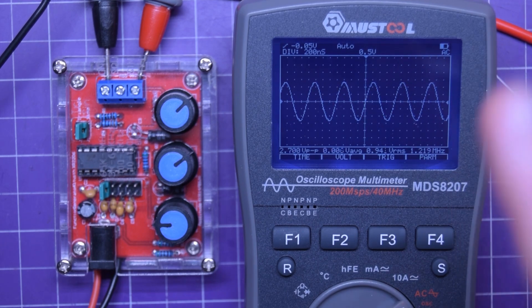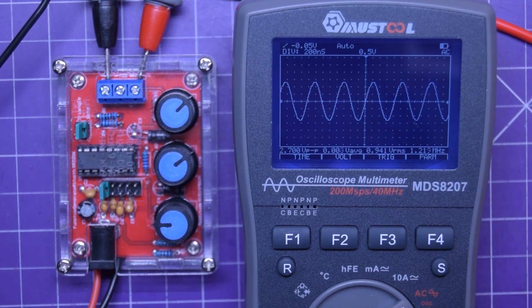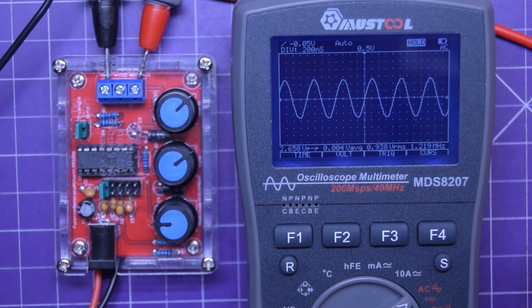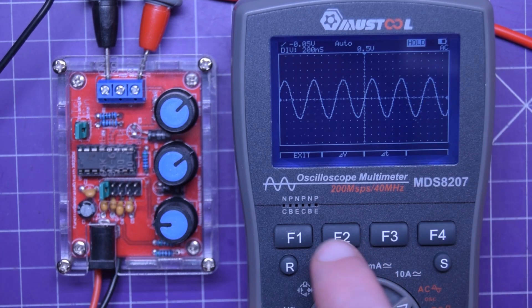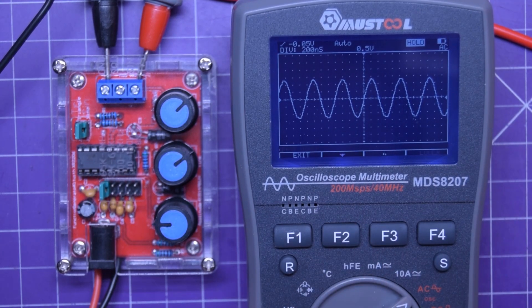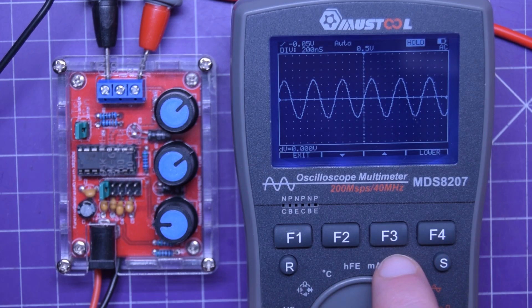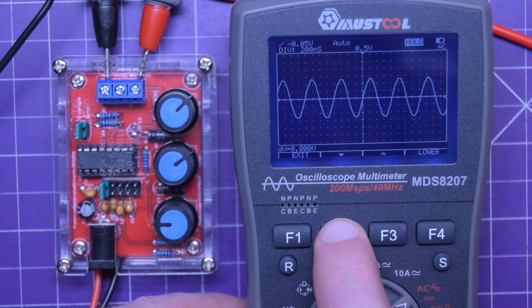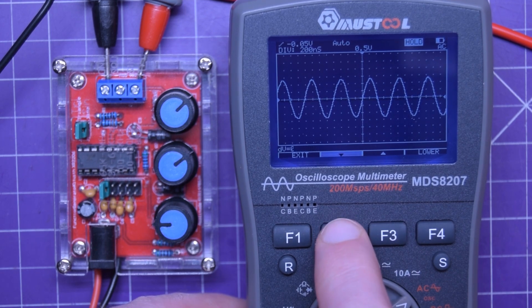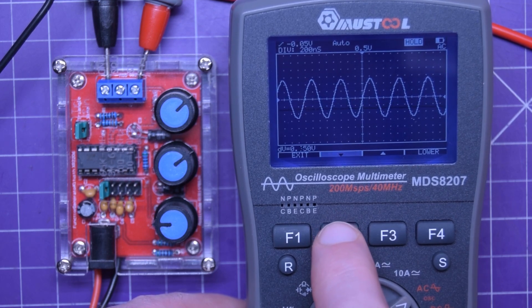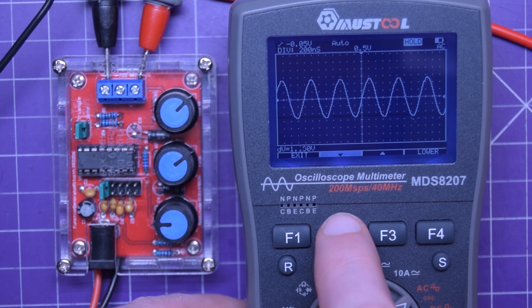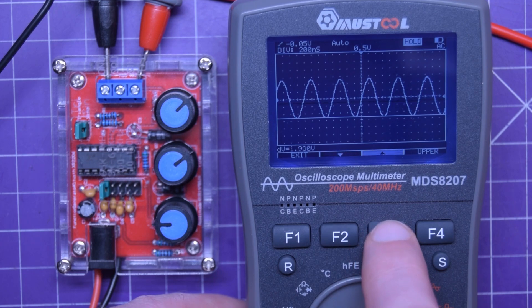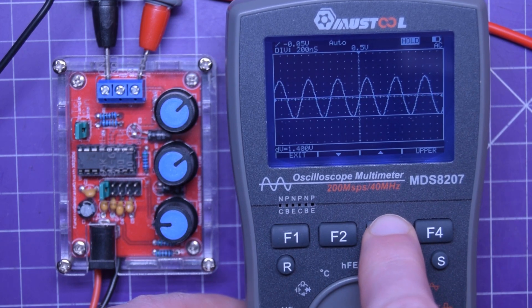But other than that, this thing is actually pretty frigging nice. There's all sorts of other stuff too. You can stop the waveform. So here I can hit it and hold. You can even get cursors up so you can actually go and measure your waveform. So you can change the lower and the upper. So the lower one, not sure where the cursor is here. There we go. So you can put your cursor, you know, wherever you want at the bottom here, put your upper one, you know, up here, push and hold.